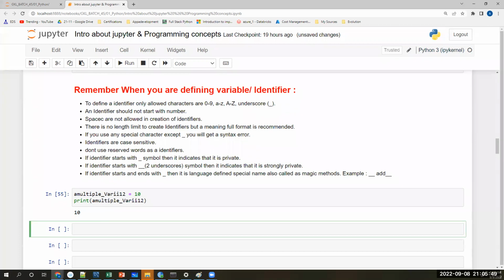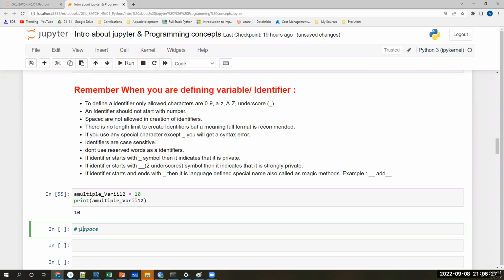Now each and every one tell me one different combination of doing a mistake. I saw here a lot of things, but most of the people followed three only. Okay, first I'll go with Ganga. Can you please tell me one specific way to do a wrong creation? Multiple space variable is equal to 10. Yeah, in between space. Okay. Tell me the second one.